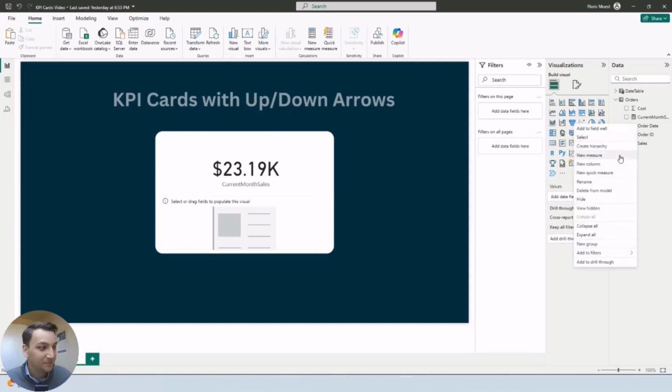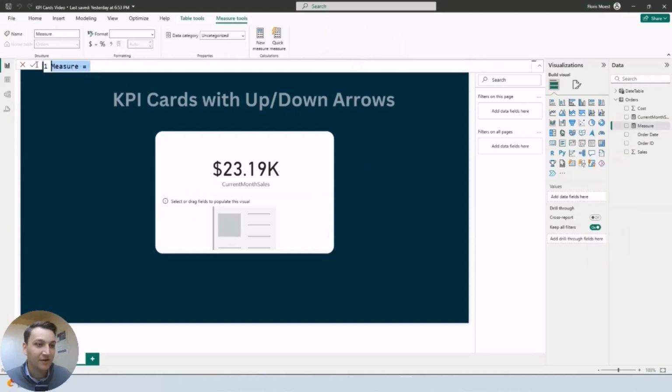I'm going to create a new measure and I'm going to call this KPI trend line, because it shows a trend line. What I first have to do is calculate some variables. I already have the current month of sales, so I need to now have the previous month of sales. Then I have to calculate some kind of a delta between the current and the previous month. And then I have to define the UniChart arrows and combine it all into one final variable and do a return function.